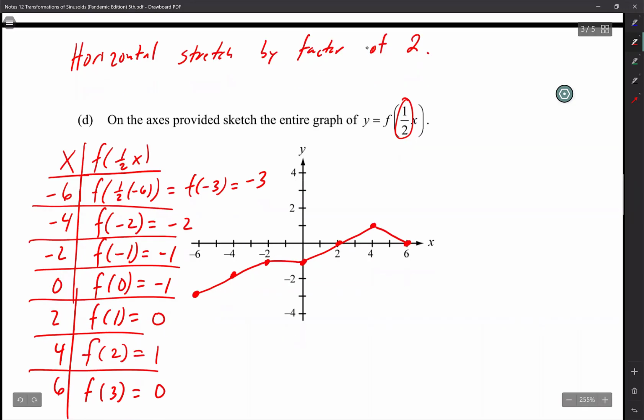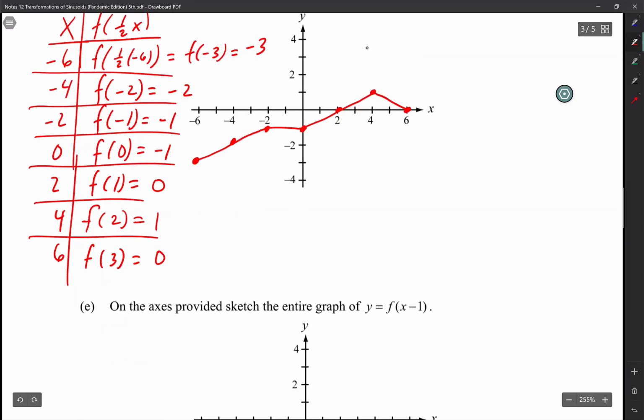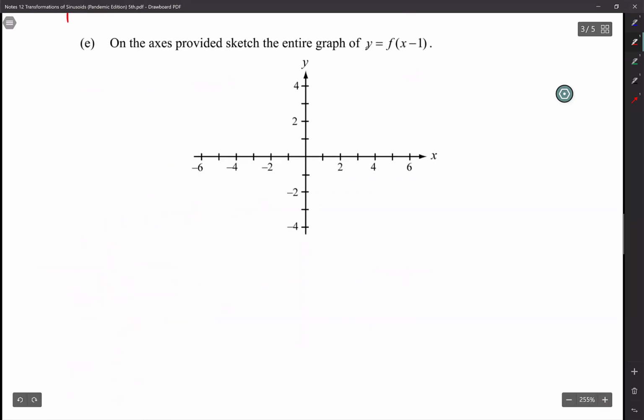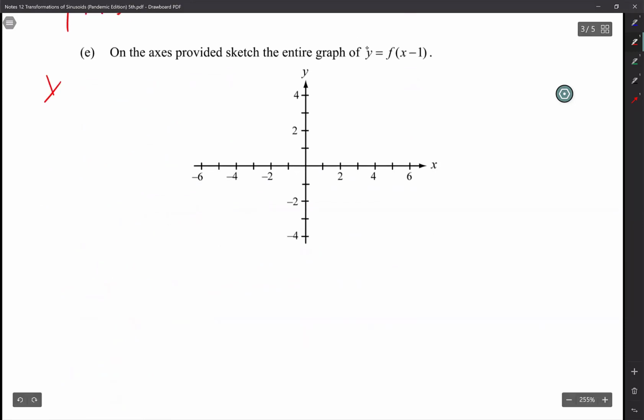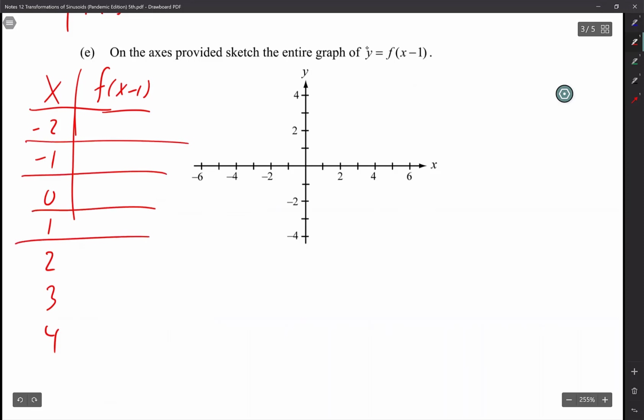All right, was that the last one? No, we got one more. You already know what's going to happen here, probably. If you don't, no worry. We're going to go ahead and write it down. So look where I'm going to start. I want this to be a -3, so -2, -1, 0, 1, 2, 3, 4. I don't think anyone's confused about why I started at -2. -2 minus 1 is -3.